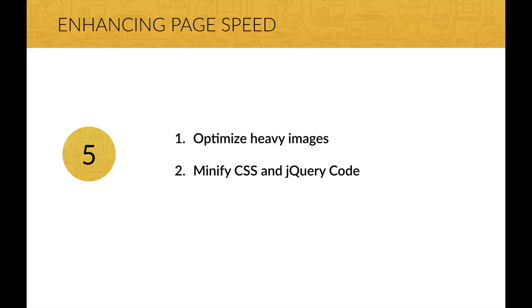So, do you still remember our 7 steps plan? We have been working on step 4 all this time, designing and developing our website. But now let's start with step 5 and make our users love our website even more by using some techniques for speeding up load times. And there are 2 very basic things we can do: optimize heavy images and minify CSS and jQuery code. So let's go do that.